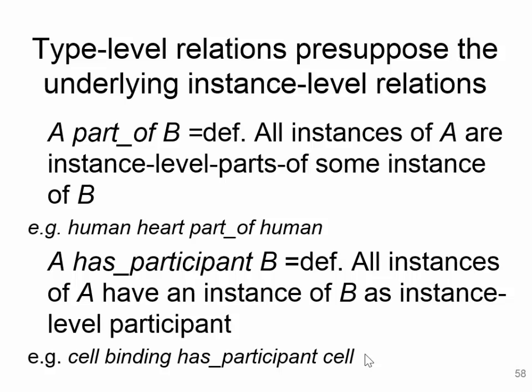The second problem with assertions like this, so human heart part of human, is that it's not universally true. There are human hearts which are not parts of humans because they're in freezers or they're on the battlefield lying around. And for this reason, we need to understand how we're going to deal with what is called the canonical. This is a strategy underlying many of the ontologies in the OBO Foundry, and I think it's a general strategy which has to be adopted in some form by practically every ontology project. The strategy was invented by Cornelius Rosse, who was the principal author of the Foundational Model of Anatomy, which I mentioned earlier, and it goes like this.